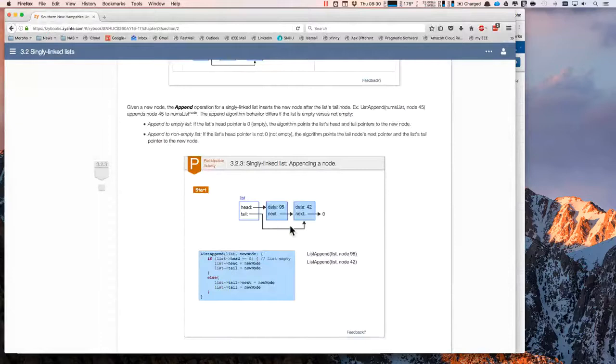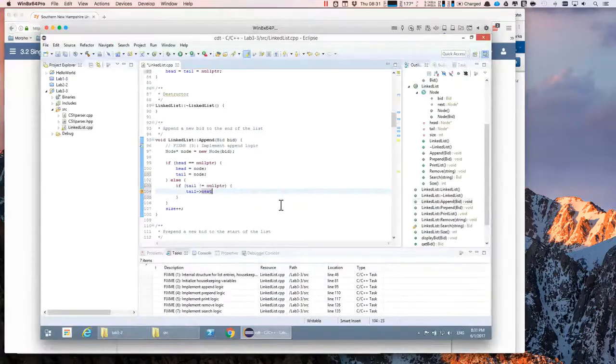So what happens is I want to reach over to the tail, the last node. I want to take its next pointer and point to this new node that we're adding. So now the chain is complete. The last one that's there has to point to the new one, and then we take that tail and we point to that new entry as well. So we say tail.next equals node, and because node is a pointer, we just simply set it to be that new one. So now the next pointer of the last node points to the new one.